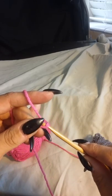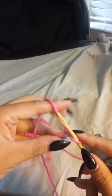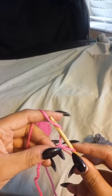This is really weird because I have an actual camera set up now. Well, it's my phone, so I'm not looking directly at my work.